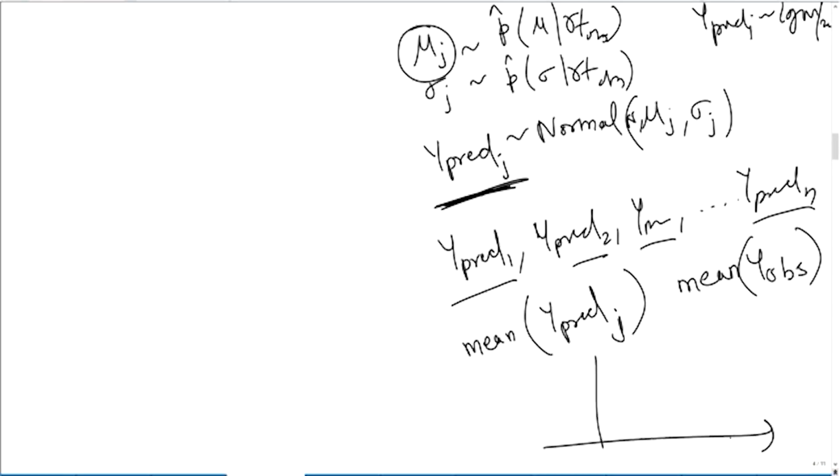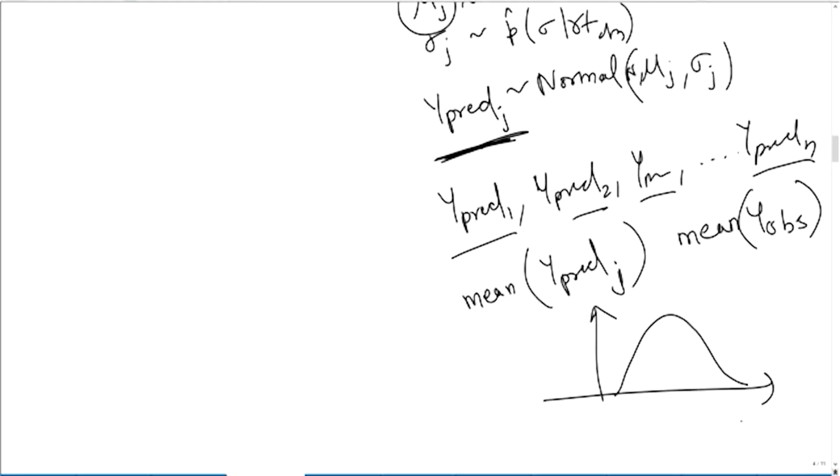I can actually draw a plot. Let's say this represents the mean of predicted samples, posterior predictive data, and this line represents the mean of the observed data. This is the distribution of means of predicted data. If you get a graph like this, that means the model is able to capture the mean summary statistic of the observed data, so the likelihood assumption is not too bad.